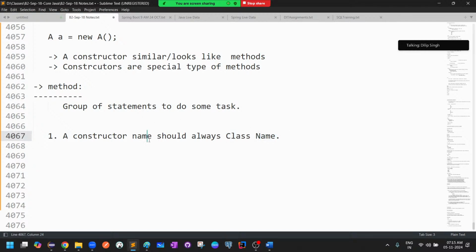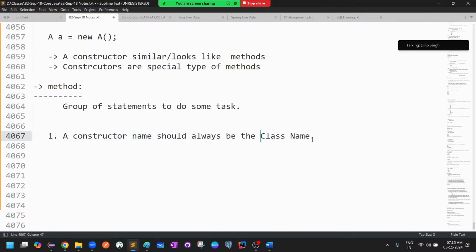For whichever class you are writing the constructor, inside that Java class, that class name only you have to give as the constructor name. So a constructor name should always be the class name.